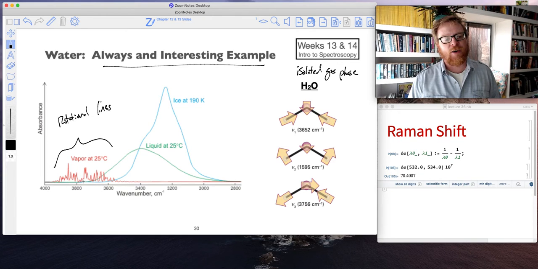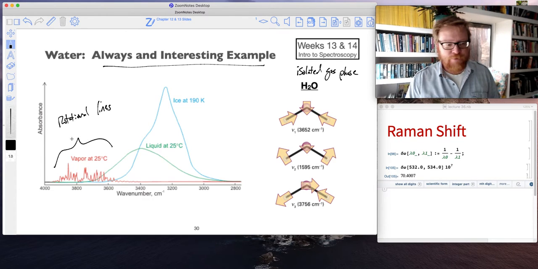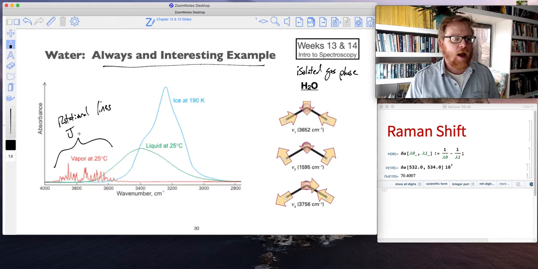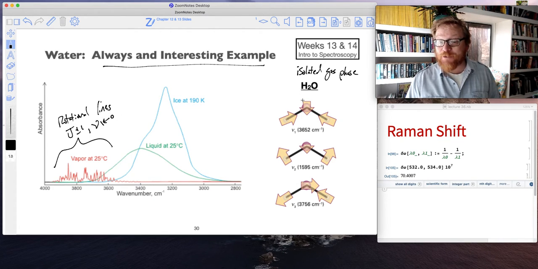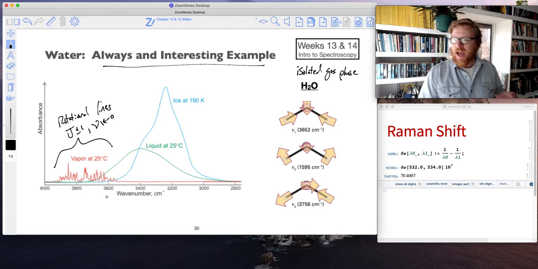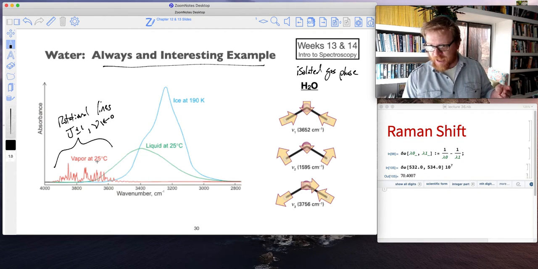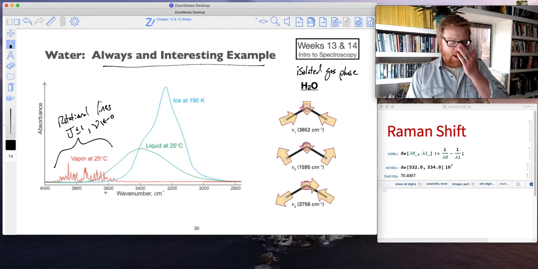What you're seeing right here is a confluence of J terms, J plus minus one. All we're seeing is from nu one to zero. But because we have two modes here, the symmetric and the asymmetric, there are two sets of P, Q, and R branch going on these vapor lines.